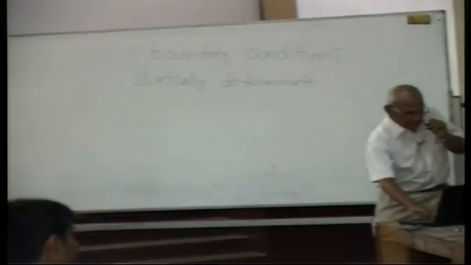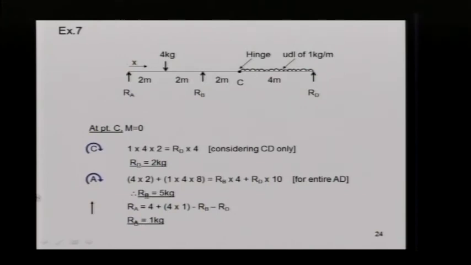So now I will give you a look at parts of this, right? Now this is a bit tedious as a problem in the sense that there are different features in the beam, and we have to look at, say, different regions of the beam separately, right? Otherwise it becomes complicated, right?